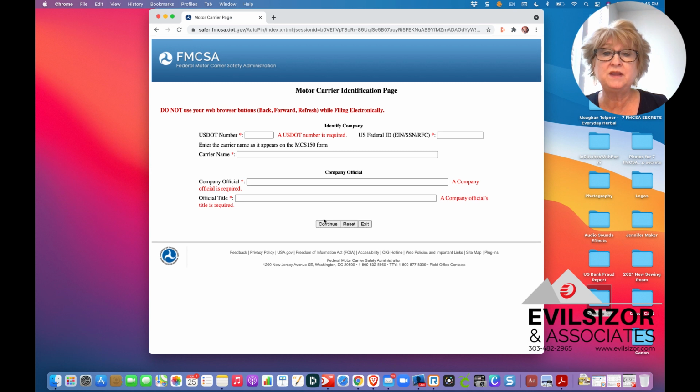You're going to hit continue, and once you hit continue, they're going to send you a 6-digit number. That's not your PIN. This is just the first step in getting your PIN. And then you have 30 minutes to put that number in a field. Once you do that, then you hit continue, and if everything matches up, you'll get your PIN. Your PIN is an 8-digit alphanumeric code. There are no special characters. It's not all in sequence like all numbers or all letters. It's like number, letter, number, letter, letter, number, letter, something like that, and it's always the same pattern. Unless you have that, you won't be able to file online.